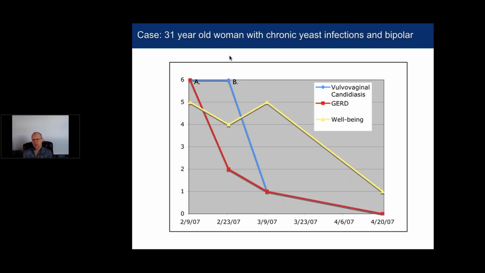Initially there was a bit of an aggravation of symptoms. One of the things that happened is that when you kill off yeast too quickly, it can cause something called the Herxheimer reaction and make the situation worse before it gets better, because as you kill off the yeast, they die and liberate all these little yeast particles that your body reacts to. And I think in addition to what we told her, she also got a yeast buster kit or something and was taking that as well. So I told her to stop that.